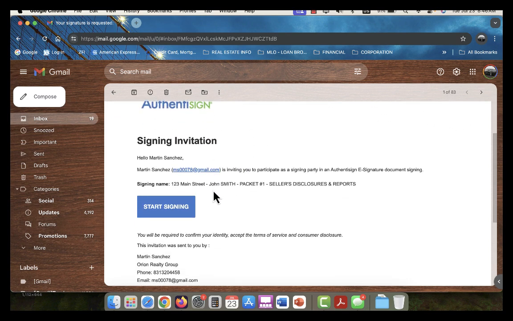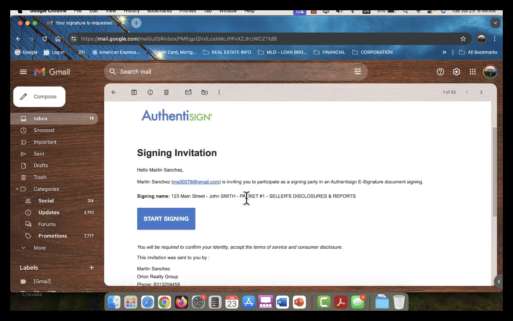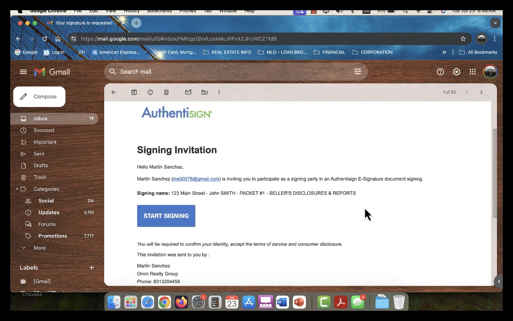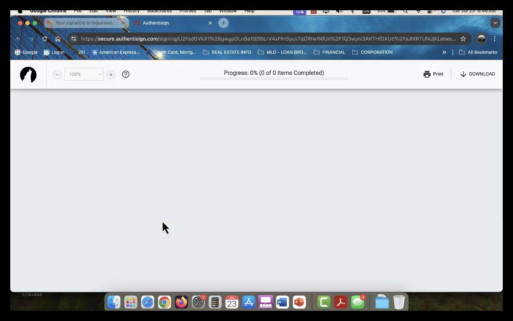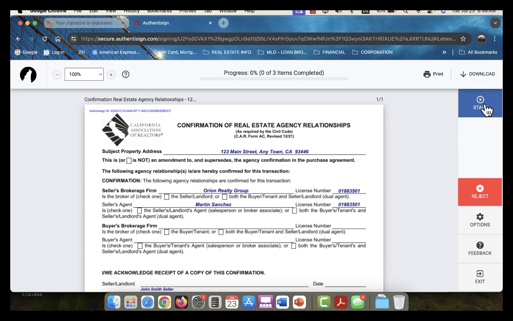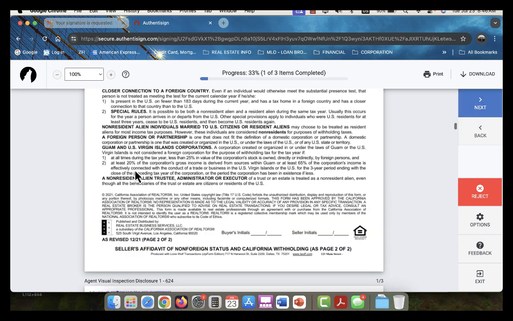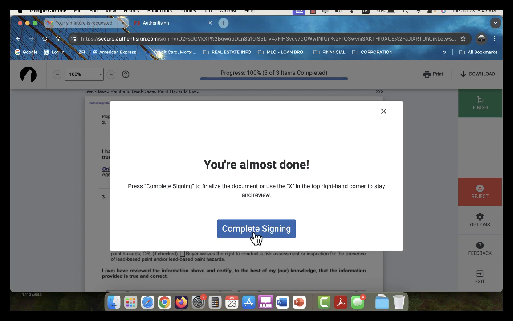Here you get the email, you click start signing, and it'll take you to all the forms that you sent out. And they are labeled packet number 1, sellers, disclosures, and reports. So here you click I accept, acknowledge, and then you click start, and you just click, and then make sure that you click this last box, complete signing.